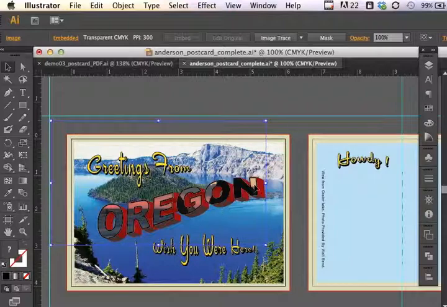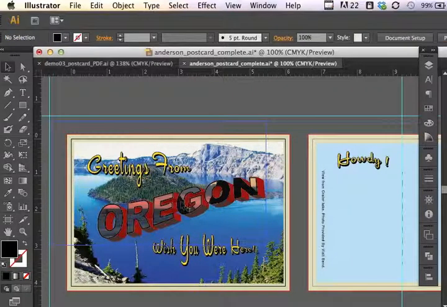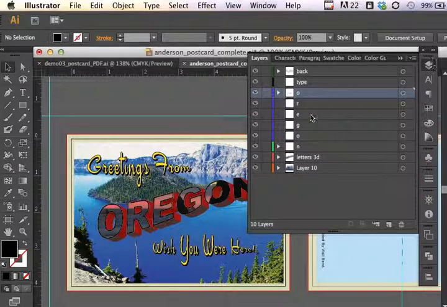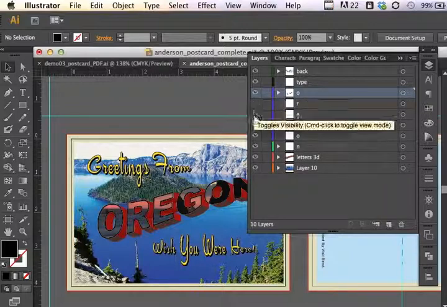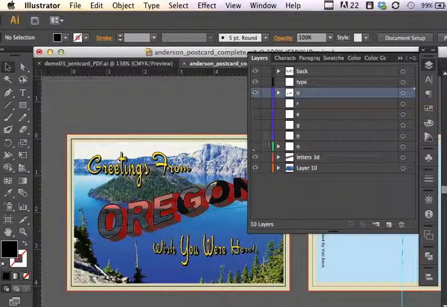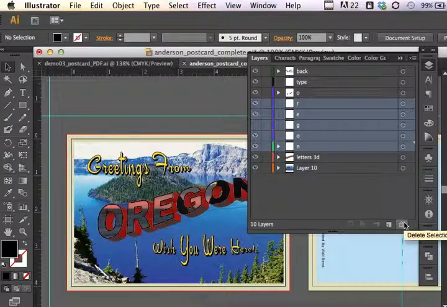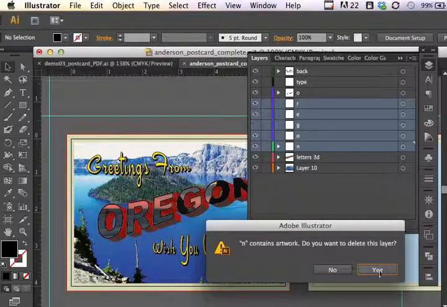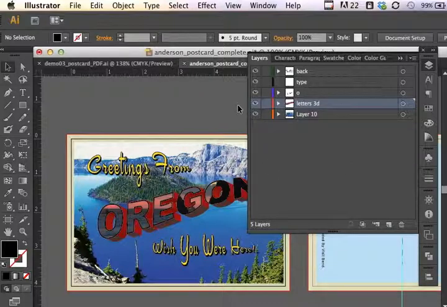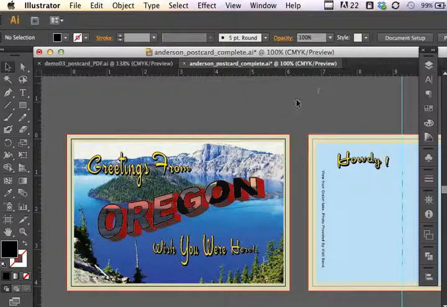You can see the progress, and it does it very quickly. So now these items, if we look in layers and we look at one of these up close, if you expand, it just shows that it's a cropped image. And these layers I could delete because all of these layers are no longer needed. So I can hold down the shift key and select them and send them to the trash. It said that it was containing artwork for the letter N, but it's not.